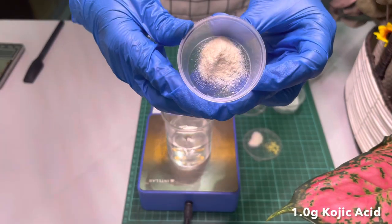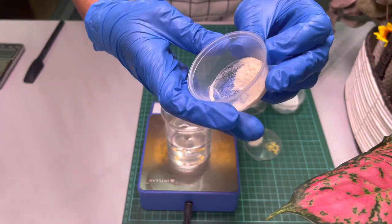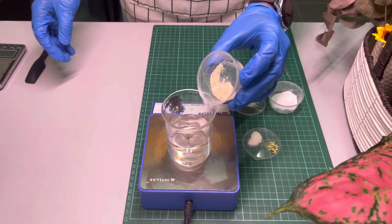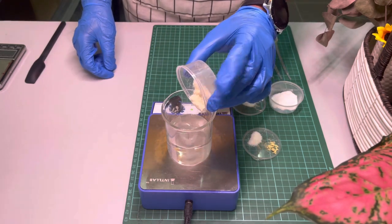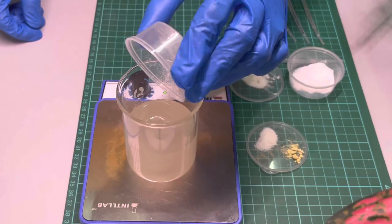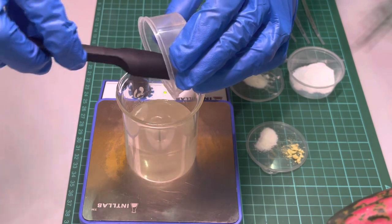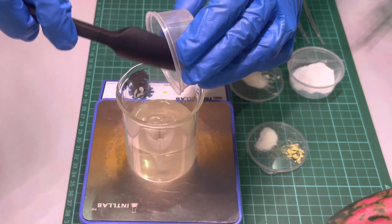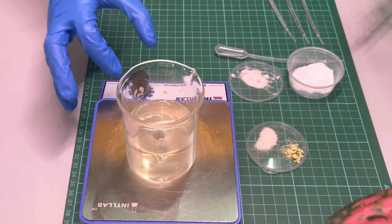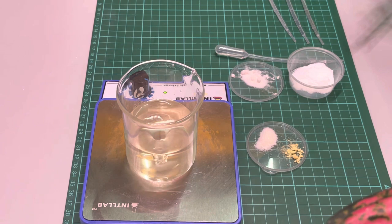One percent of water soluble kojic acid. Kojic acid should be diluted to a concentration of no more than 4%. A concentration of 1 to 2% is recommended to reduce the chance of skin irritation. Kojic acid is primarily used to lighten and fade sun damage, age spots or scars. This can result in an anti-aging effect on the skin. In addition to the skin lightening effect, kojic acid also has some antimicrobial properties.